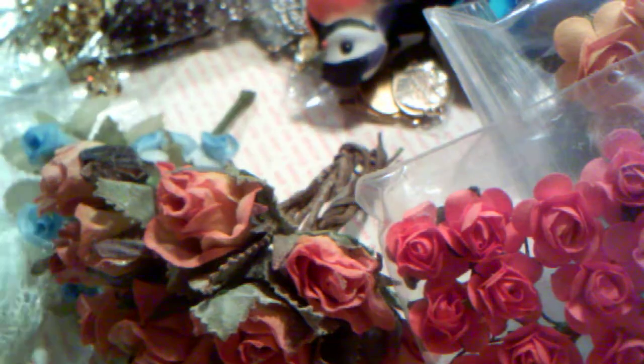Hi everyone, it's Kim and I'm here today to share with you my September Design Team Package for Craft Supplies 1. I'm very excited to share this with you. I've got some really pretty stuff this month. It's so beautiful and colorful. Lots of nice fall color tones, so I'm kind of excited about that. It's amazing that summer is over and fall is now here, so I'm looking forward to making some autumn projects.